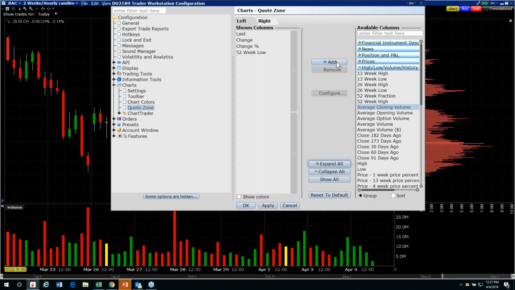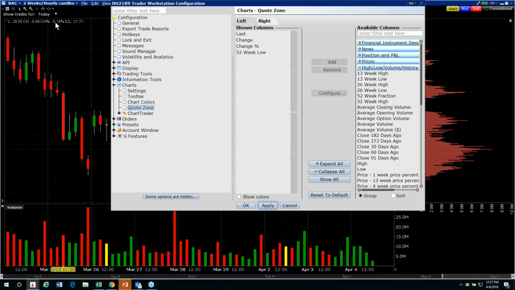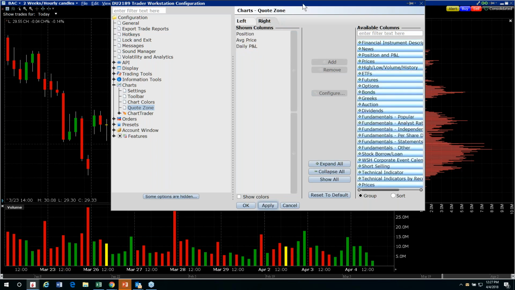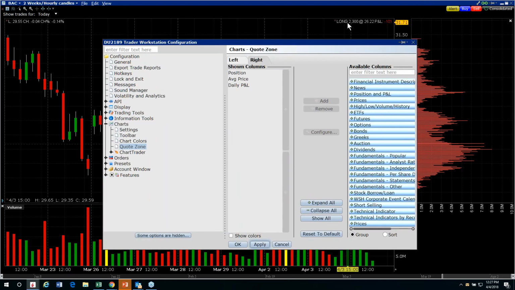Now, also notice that next to it is the P&L. P&L in this case is going to be the daily P&L. So notice here with the change down 4 cents, for my 2,300 shares, this particular position is down. Notice the background shading. Here we have 3 cents, 4 cents, but this updates in real time, so it's letting you see what that change in price is. It's the change in price since the previous business day.